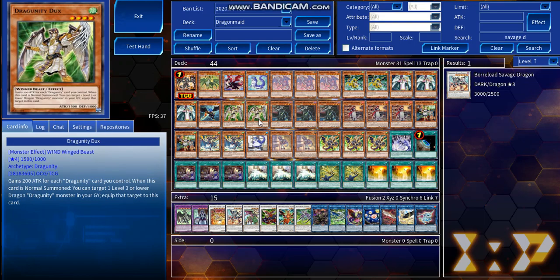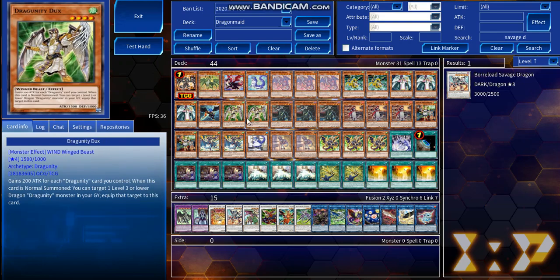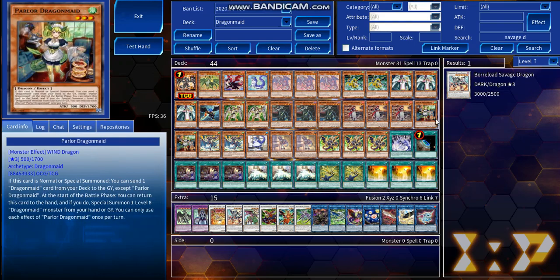We have 2 Dragunity Ducks. Ducks is also a really important card. It's a great turn 2 card. It's also really useful in tandem with Dragon Ravine because it can equip stuff from your graveyard. Triple Chamber, triple Kitchen, and 2 Parlor.